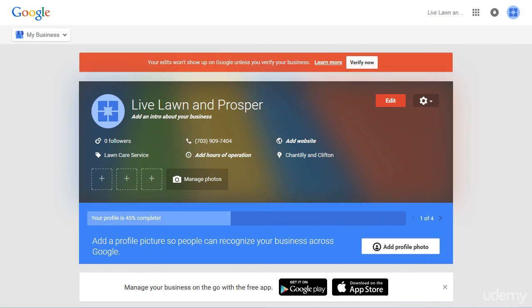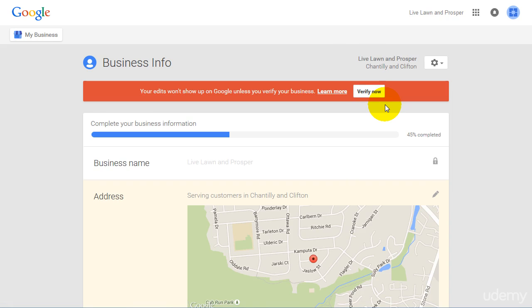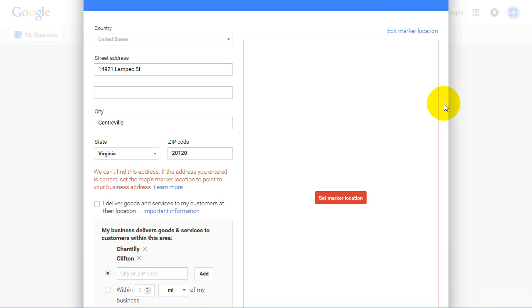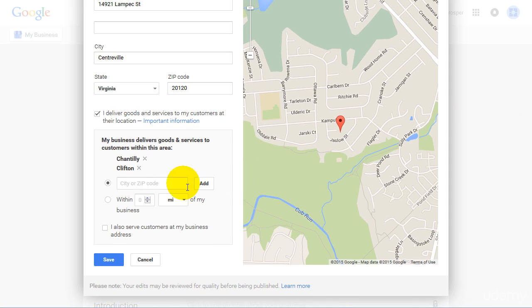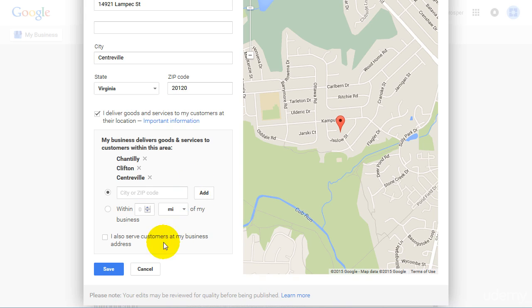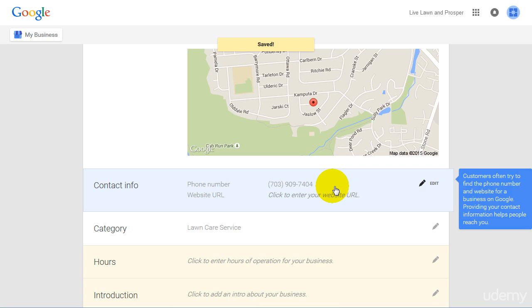So let's go ahead and start by clicking the edit button. We'll see here we've already entered the business name. Under the address it said there's a problem, please update it. It says they cannot find this address. This is in fact the correct address. That actually looks right about where it is located. So we'll click OK. And this looks a lot like what we did in the beginning here. Obviously we didn't add in Centerville, which is where the business is located, and click Save.